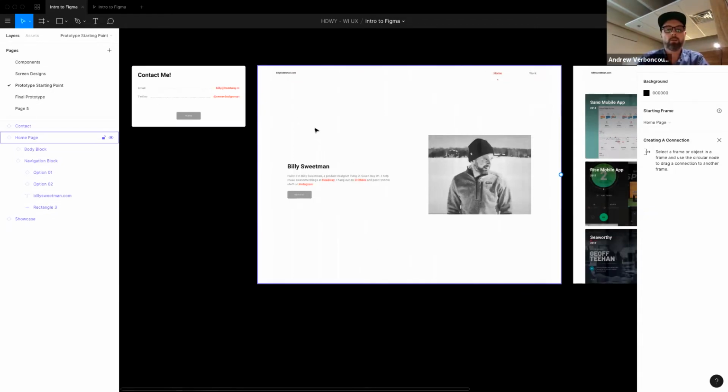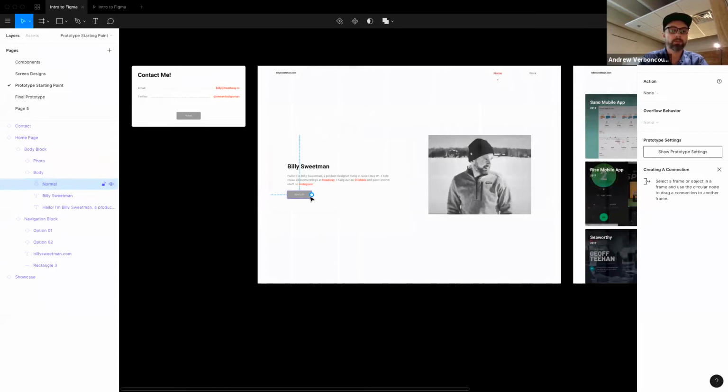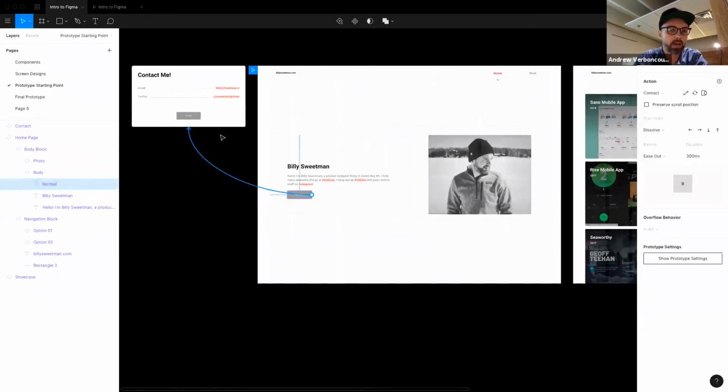So what you could do, and this is the easiest, simplest prototype, is we can grab this button here, we can drag it over to this object here, and now we've created a link. So this is how all the prototyping works, is grabbing an object, dragging over to another object, and creating a link. Now I have a bunch of parameters over here. We're not gonna go over those yet. I'm just gonna quickly show what this looks like.